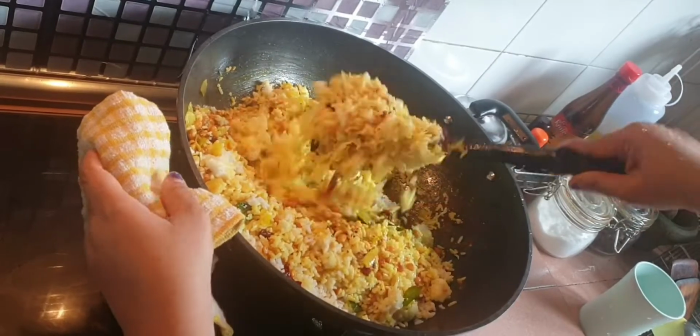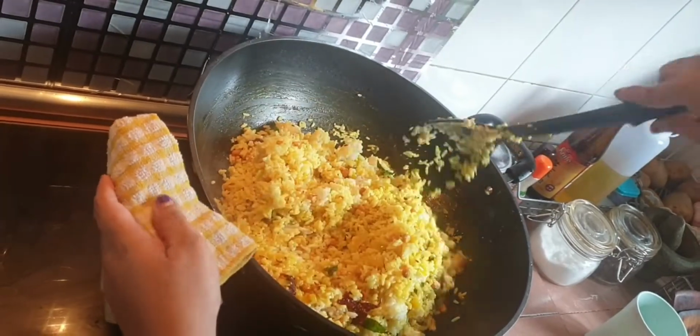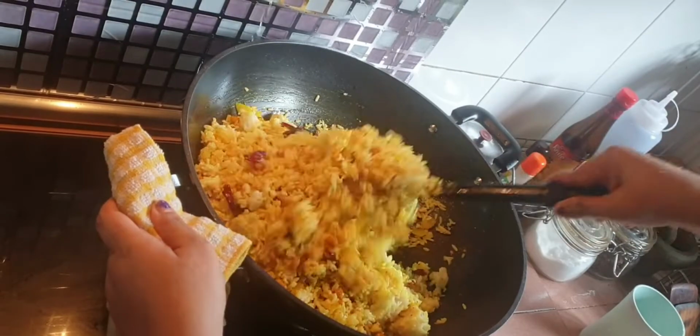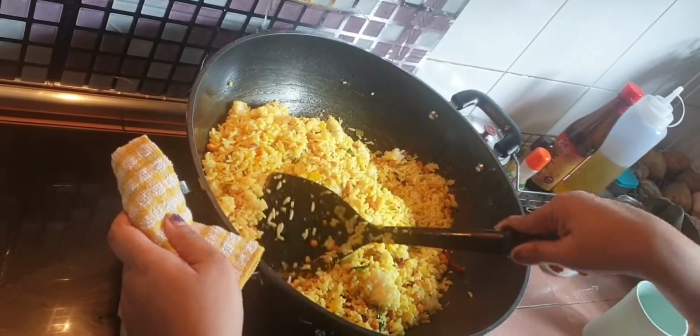Now we are almost done, so mix well. In this stage you can taste for salt, and if there's not enough lemon juice you can add a little bit more. So we are almost done now, and now our lemon rice is ready to be served.